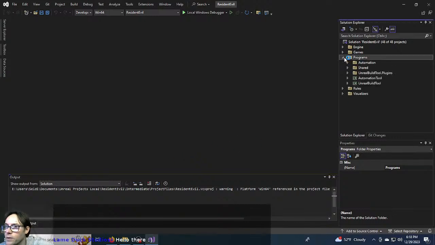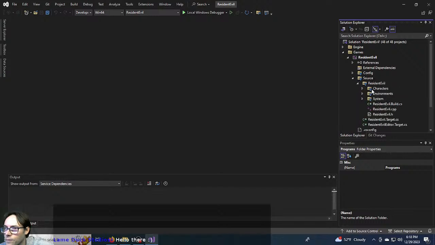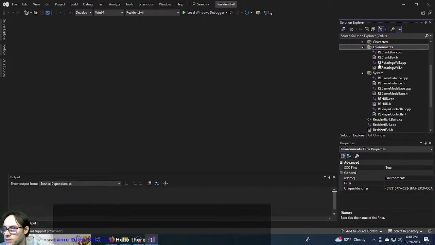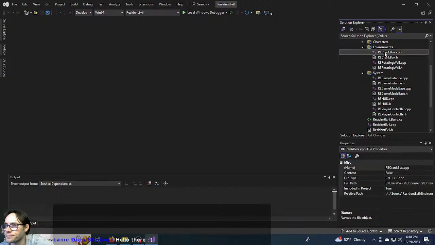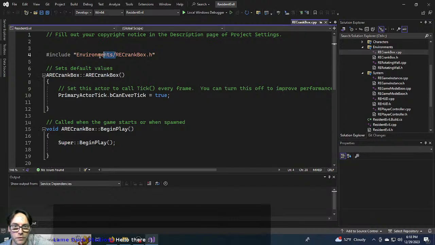Okay. So now I have environments, which is good. Inside of there, I should have all those. Inside of system, I should have all these. I'm going to go to each one of my CPP files and remove the extension.